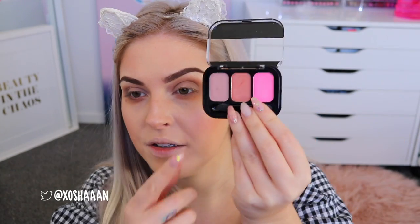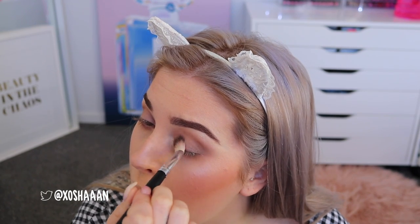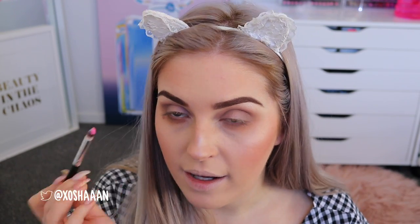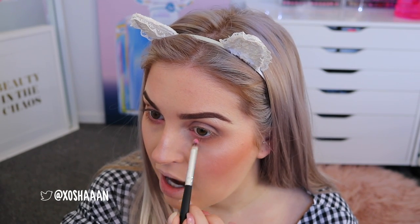I've also got these eyeshadows so I might use one just on my eyelid. This is in the shade 6, Sante Eyeshadow Styling Compact — I'm going to use that colour on my finger and press that on my eyelid. It's okay. This is very similar to the kind of makeup I started out with when I was really young in intermediate school just playing around. It's not the best quality. If you're already used to quite good quality makeup I don't think you're going to find any value in this. But if you are brand new to makeup and you literally just want some cheap stuff to learn with, I would say go for it — these eyeshadows are quite easy to blend, just not the most pigmented or exciting.